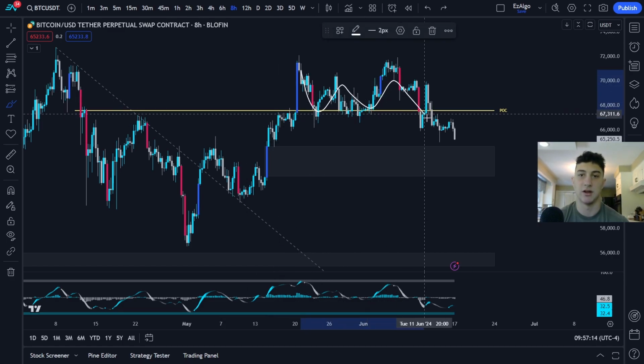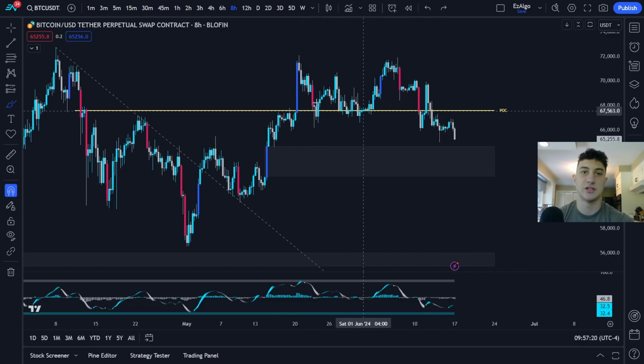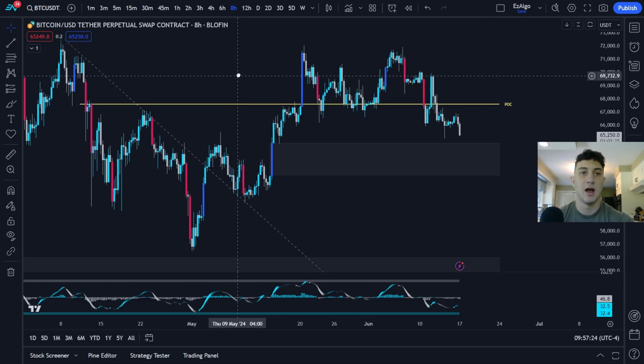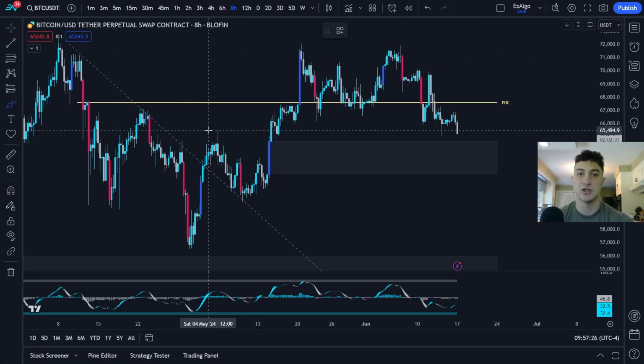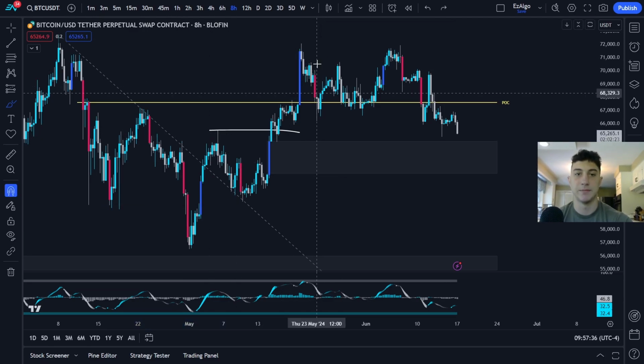Even though we saw this consolidation phase, someone could say maybe we're losing these lows right now. Shouldn't we look for a short position? To me, if we're on an 8-hour time frame, no, I'm only looking for long positions here because the higher time frame structure is going to be bullish. You can clearly see we had swept these lows, sweep, displacement above, and then breaking structure to the upside.